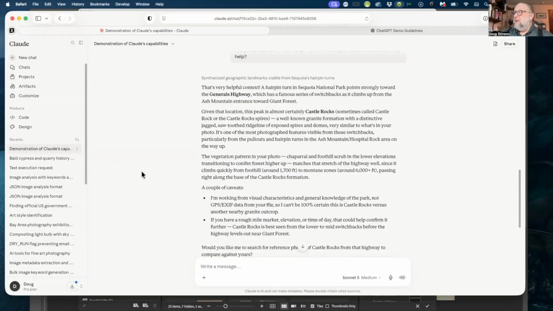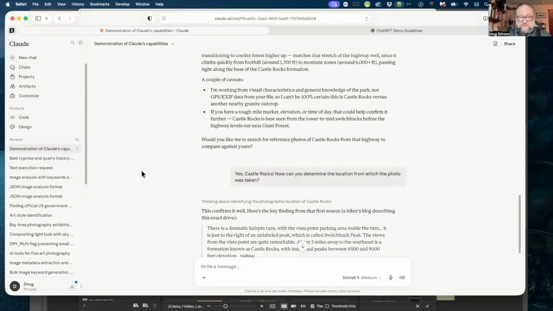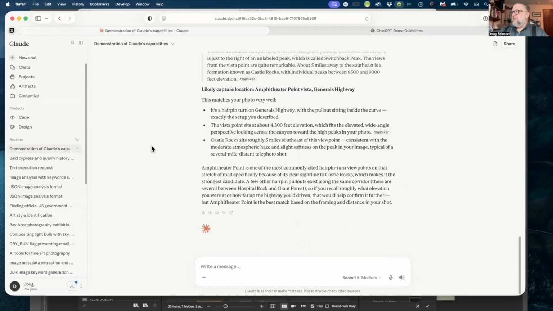The other useful thing is keywording. If any of you attended the AI in nature photography talk, you know that the person giving that talk uploaded a picture and asked ChatGPT, I think it was, to provide some keywords. And again, as I suggested, rather than considering the AI as an assistant and giving it a request like that, I often find it more useful to treat it as a collaborator and ask it questions.